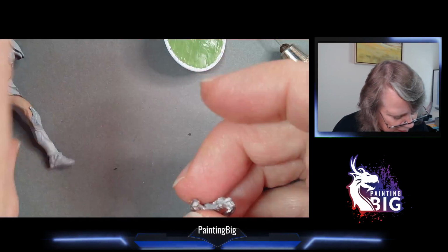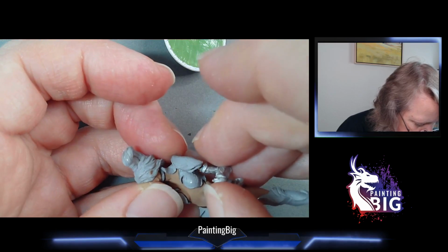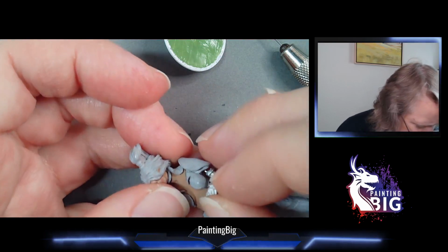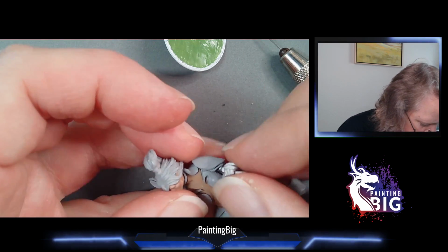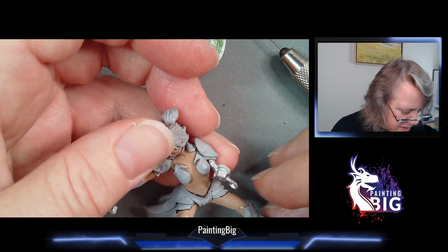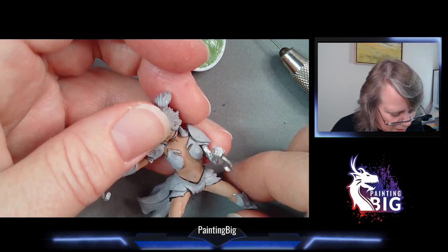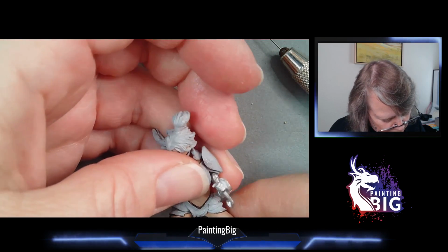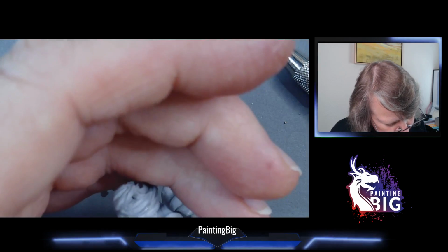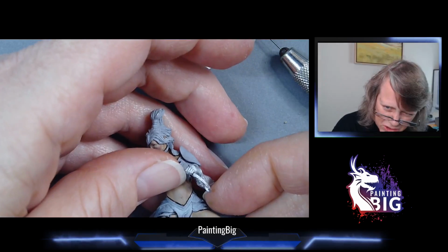Let me test that now. Let's see how they look. We will insert our arm into the socket, which we already have pinned, and then we will kind of swing it out a little bit because that's what you're going to do. And actually, that's perfect because as I swing her arm out, her hand goes up in the air and the reins would swing down. So this is actually, I think, a good pose. Yeah, I think that's going to be about right. I can always bend them a little bit if I have to, but I think that's good.